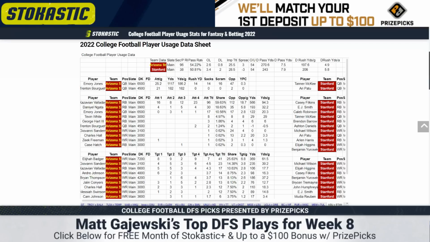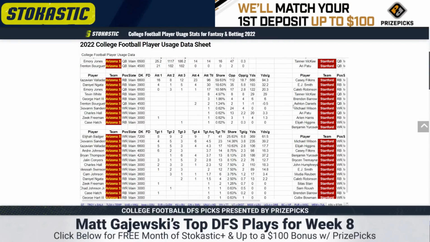The one thing I don't like about this offense is they neutered Emory Jones, who formerly was an elite dual threat, but he's only got 14 rushing yards on the year. He has 5 designed rush attempts in the last 4 games. Like, what the hell is going on with his usage? You can't play him right now. In the backfield, Xavier Valade is probably the only guy you can play. 18.7 touches per game, 94 rushing yards per game.